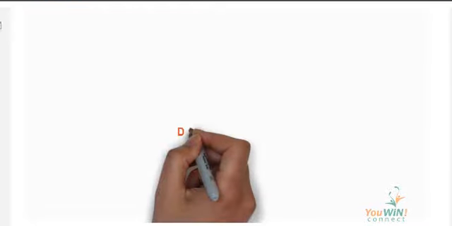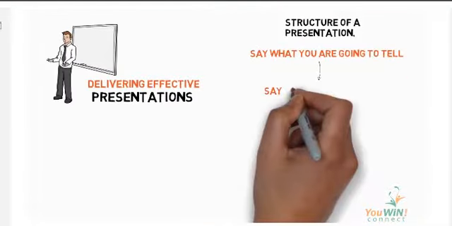Structure of a presentation. A presentation should start with an introduction that includes a brief outline of what you are going to say. Next, you start talking about your topic in details. Always support your information with visual aids, comparisons, and facts. Thirdly, close your presentation by a conclusion that includes a brief summary of what you have said and the points that you are trying to make.